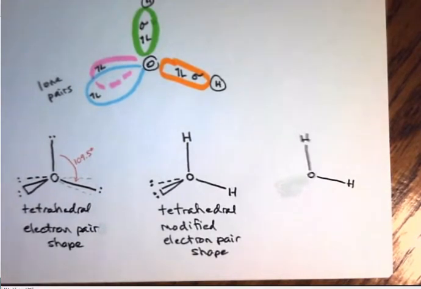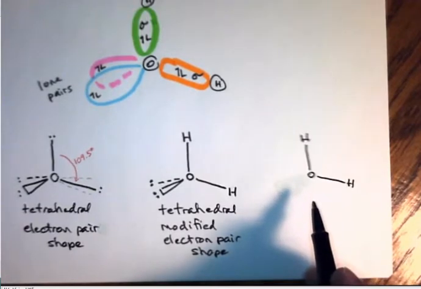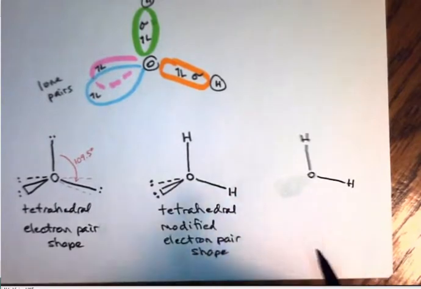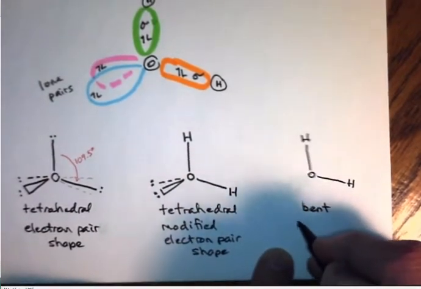That's going to become important later on when I say it's uneven. It's not important right this minute, but it will be later. If I get rid of lone pairs, it makes it uneven. And the really highly technical name we have for this in chemistry is bent. That's the name of the geometrical shape, bent. Okay, that seems really technical, right? You can laugh, it's okay. All right, bent. And this is the final molecular shape.